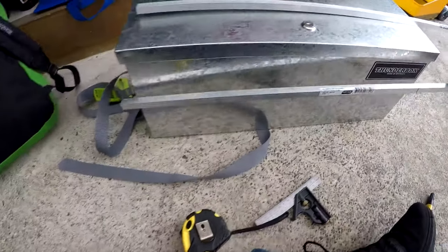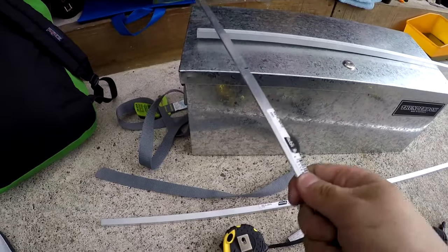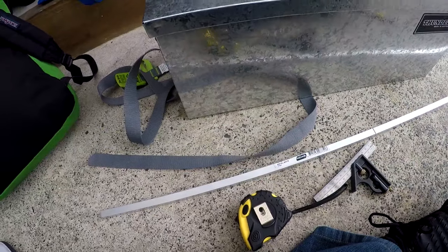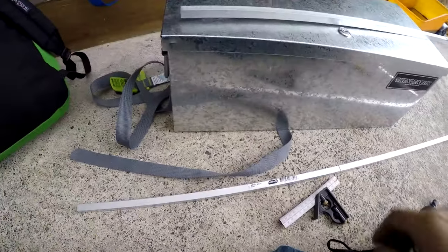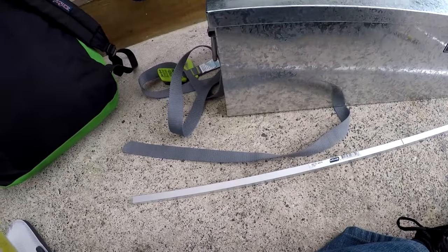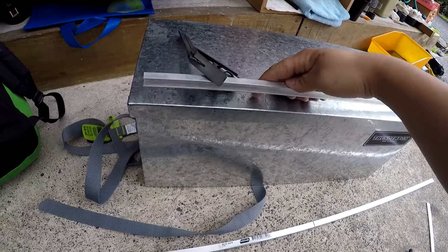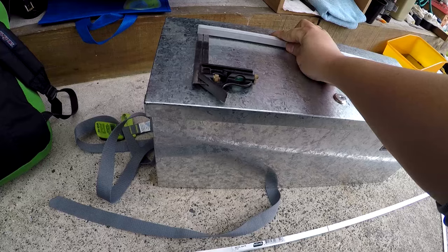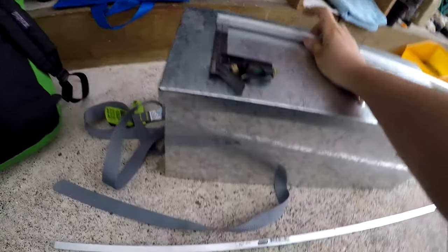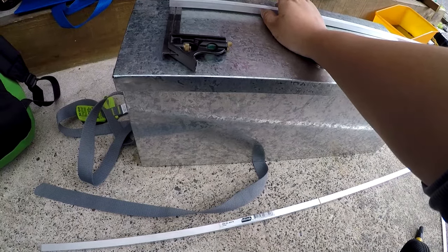The front supports going underneath are at about 110 millimeters. The box itself width-wise is roughly 230. I'm going to show you the whole length with this square — that's about 150. The reason I did that is because if I have these at the edges... actually I miscalculated. I need three of those per side, which means I need to make six of them. Let me go back and work on that.